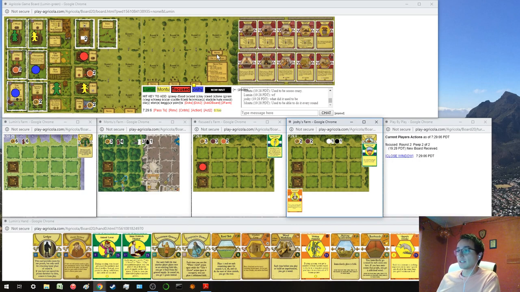So we'll see if Fiscus yanks start player back. Montu didn't play a minor, so he definitely doesn't have Canvas Sack. Also, it would have had to been his first pick. I mean, start player is kind of like the only decent move unless you want to plow. He goes fishing. Interesting.